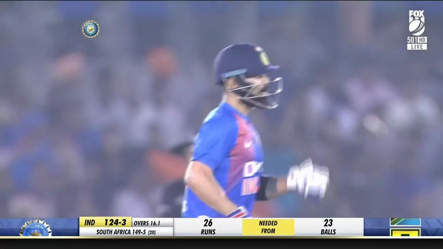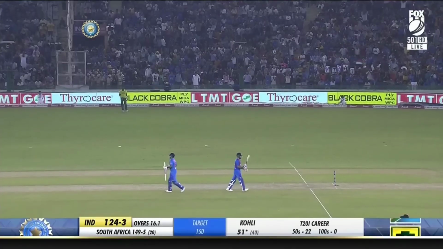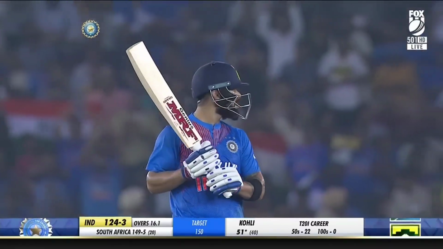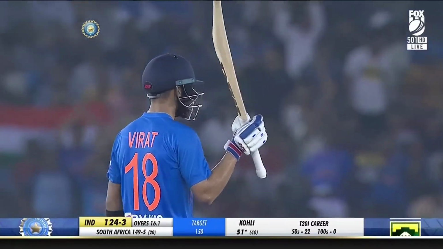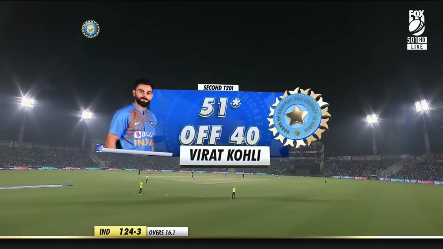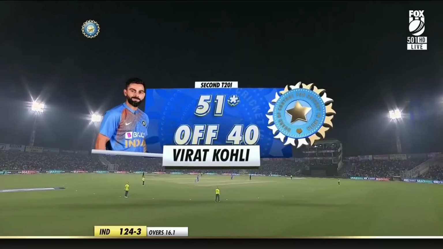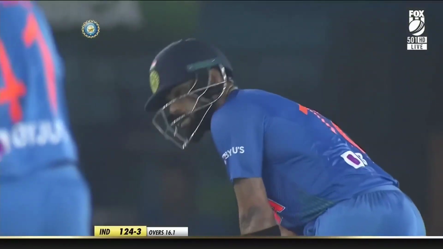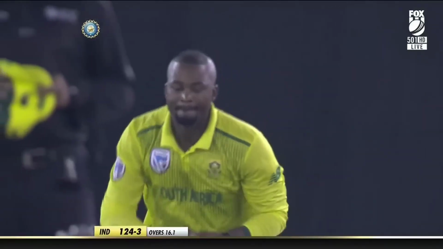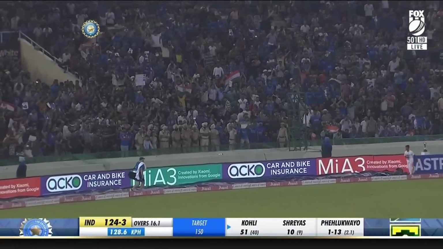Gets 50. Just 40 balls. As always, a pleasure. There have been some wonderful shots in this 50, none better than the one that took him to the landmark. Use of the feet. Just picks the gap. Just 40 deliveries. I suppose we shouldn't be surprised. I think he averages 49 point something in the T20 international format, so he's just on average at the moment. Another boundary. He's taking India home now.